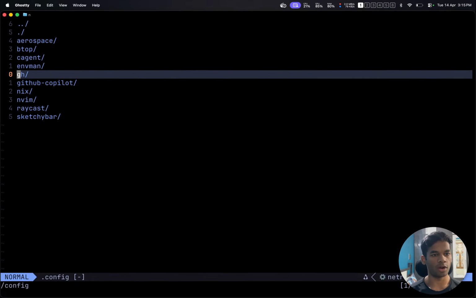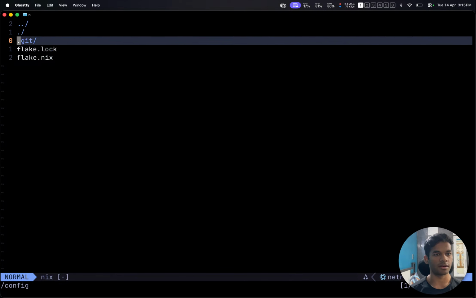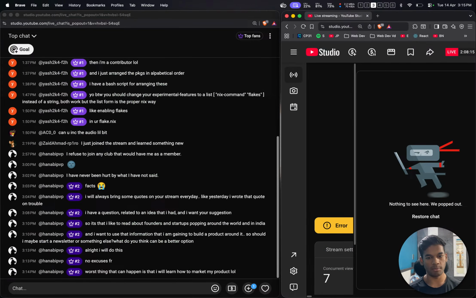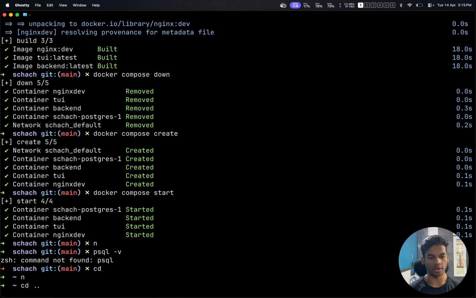Okay, and to install the package, we have to change our configuration here. But I should not change the configuration here because someone made a pull request on GitHub on this repository.